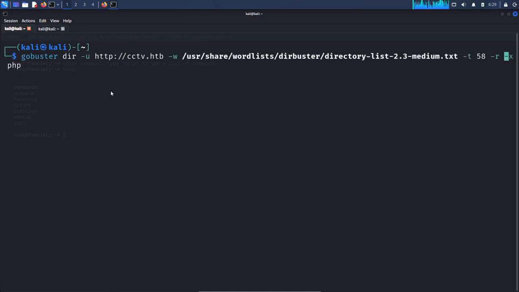So here is a typical Gobuster. It's remembered it from the last time I used it. So let's just explain how this works. We do Gobuster and we specify that we want to use directory enumeration. That's with dir. -u specifies the URL of the target. So our URL is this.